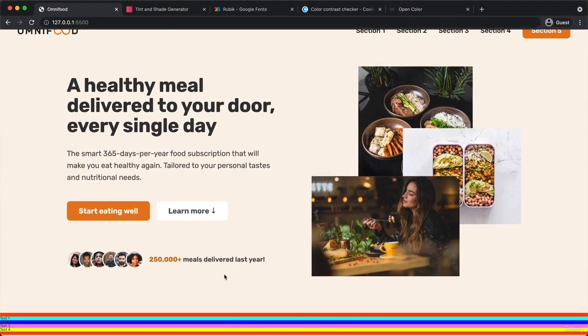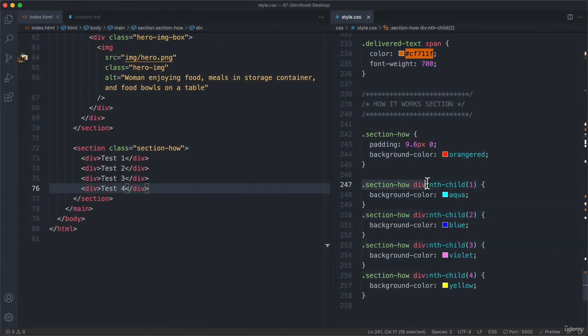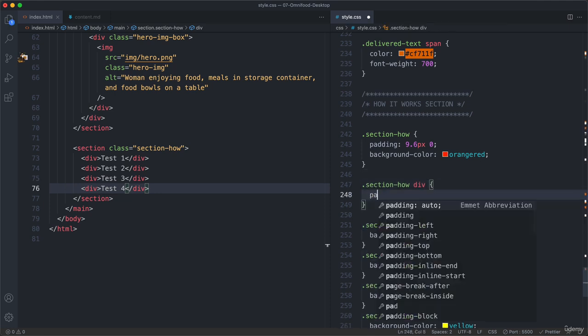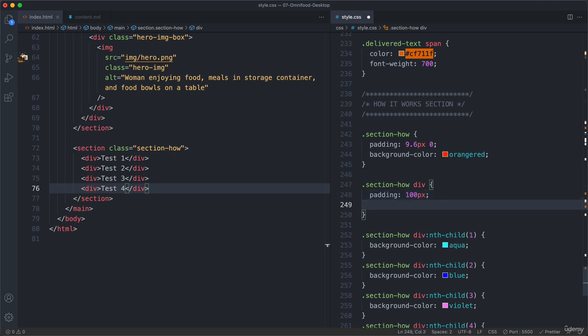Ah, now that's better. Let me just give them some padding here. And this is temporary, so we can just use pixels. And also the font size of even something like 50 pixels.